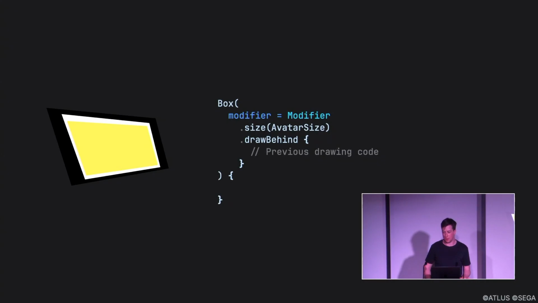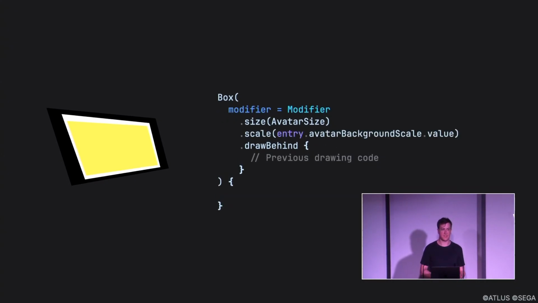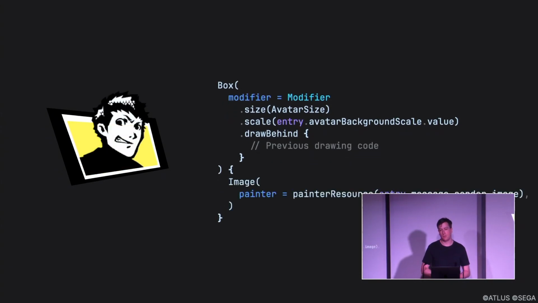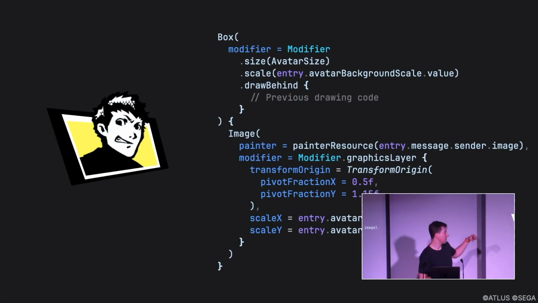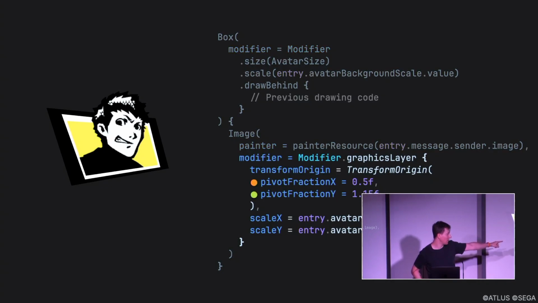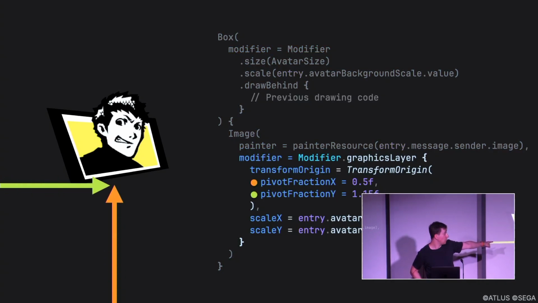When we actually consume this code, it's nice and simple. The scale can just be, whatever the avatar background scale is, set that to the scale. The avatar foreground is slightly more complicated, and that's because we don't scale from the center. We're changing that default behavior. And if we want to adjust that, then we have to use this graphicsLayer modifier. And we say, yep, the transform origin of this operation we're about to do exists here, kind of below where the avatar image is. We want to say go halfway across and then to 115% below the avatar's total coordinates. And so we can get that nice scale up effect from this point.